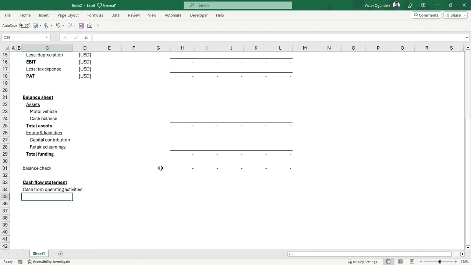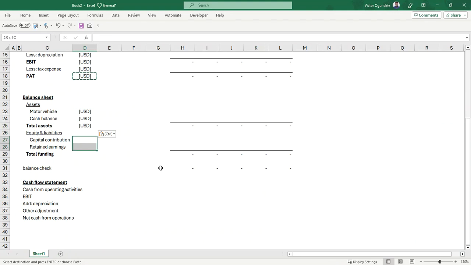I think maybe we should start with our EBIT, right? Then we add back our depreciation. Then maybe we can have other adjustments if it is applicable. Then we can have our net cash from operations. So let me bring in my currency sign here. Okay, yes. Then here the same thing.